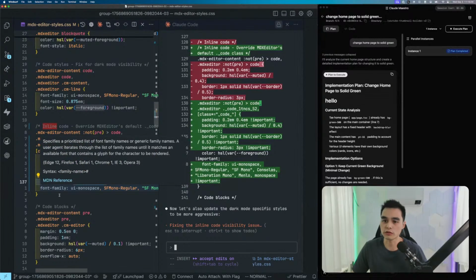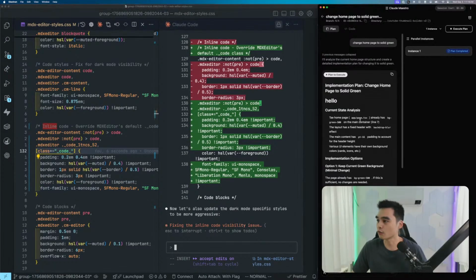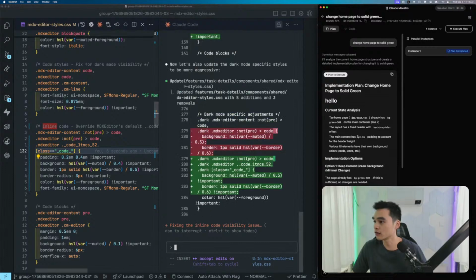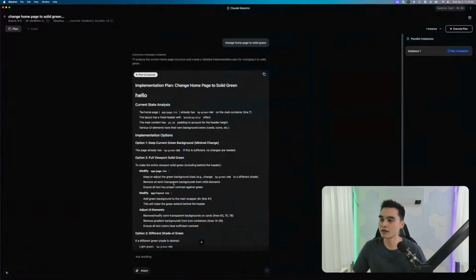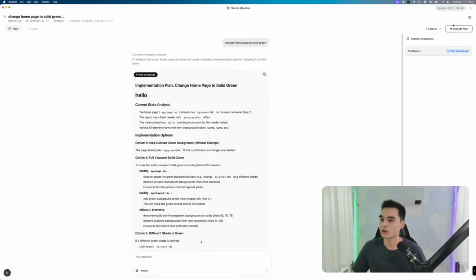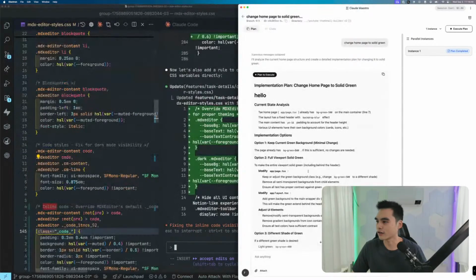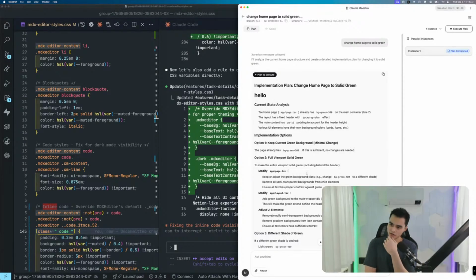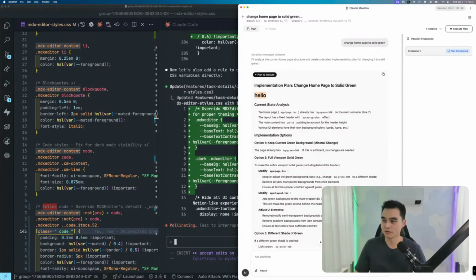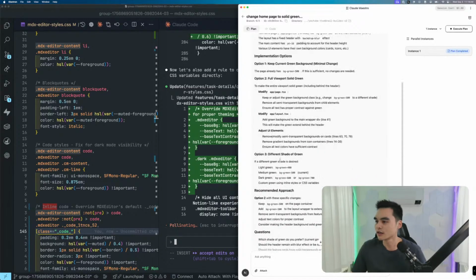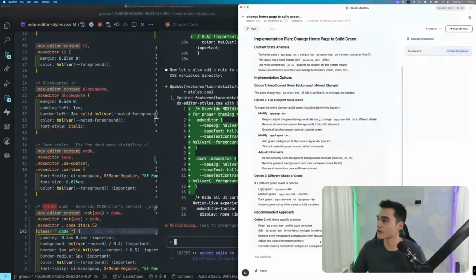Oh shoot, it actually fixed it. What the heck? Bro, it fixed it. You see that? I can actually read this now. Claude Code, you are the bomb. You are really good at this. I can always trust Claude Code to know what's best for me. I should just start asking it life advice at this point.